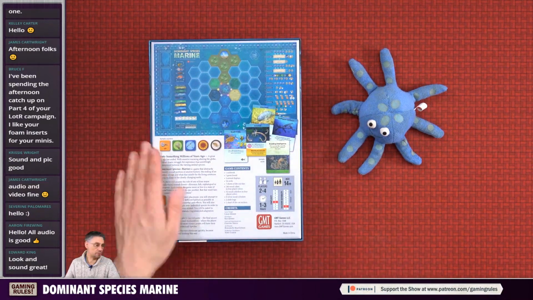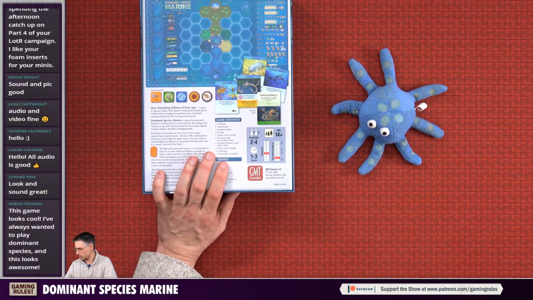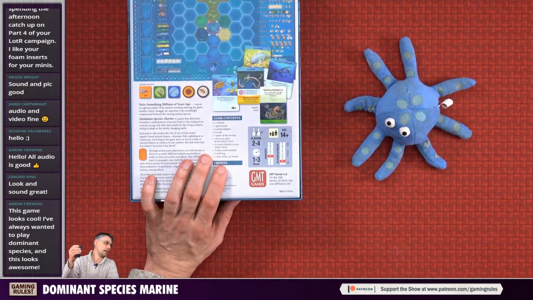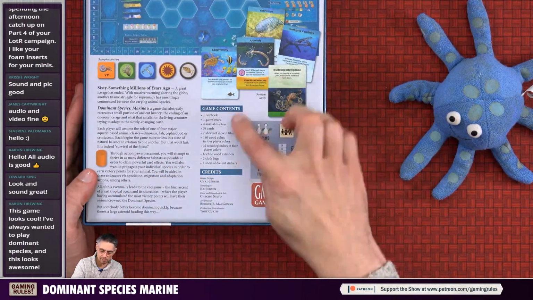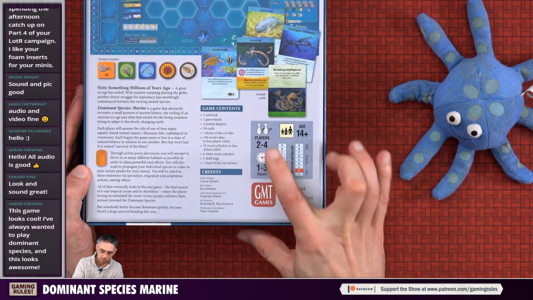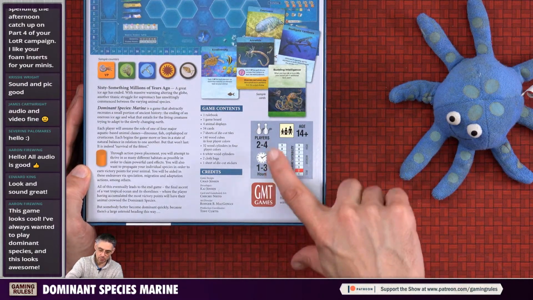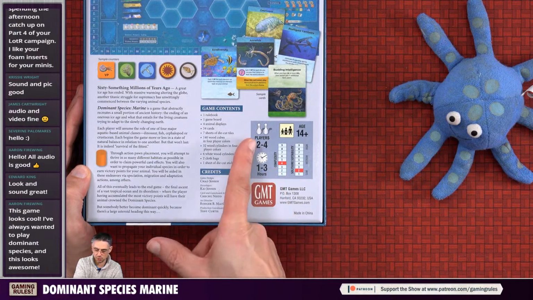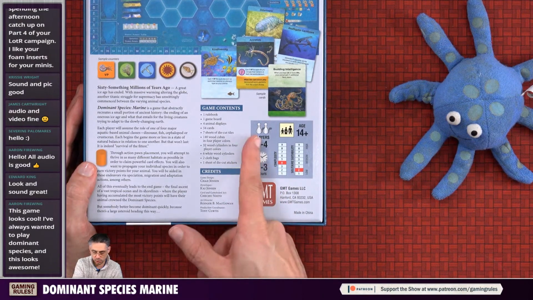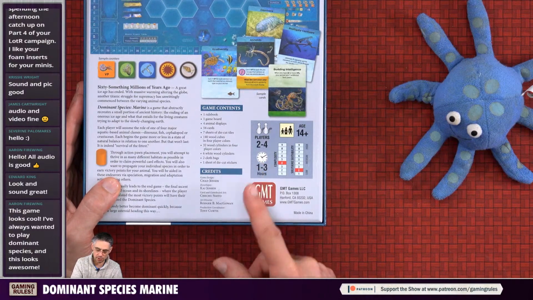Let's have a look at first what's on the box, because GMT do very good backs of boxes with really useful information. So 2 to 4 players, 1 to 3 hours once you know the game. To be honest, I think 3 hours for 4 players is probably about right. 1 hour for 2 players? Not sure. I've never tried it, but I suspect that might be a little bit optimistic. Obviously increase this for your first game.